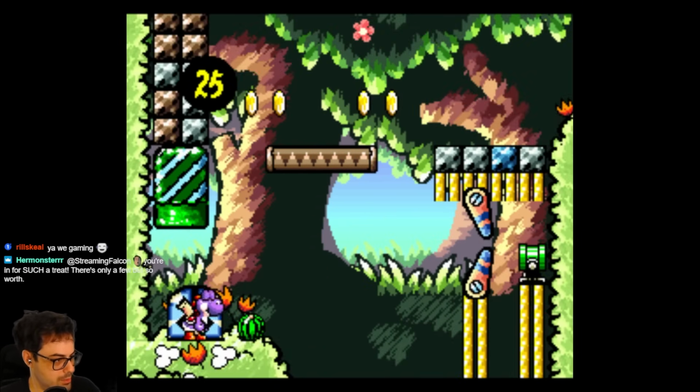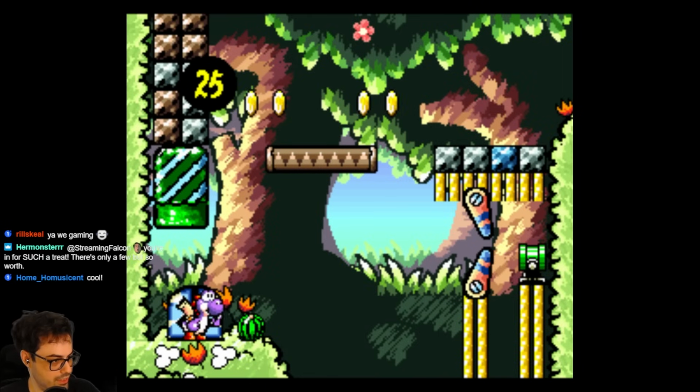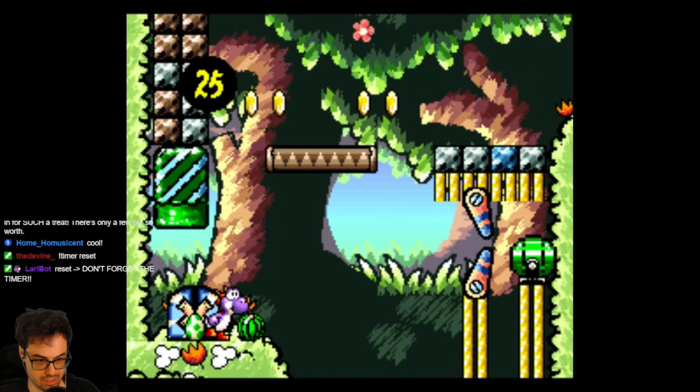Your Magic Sack is on SMW Central, but where's the best place for ROM hacks nowadays? Definitely SMW Central. Absolutely SMW Central. Still like the only real place.